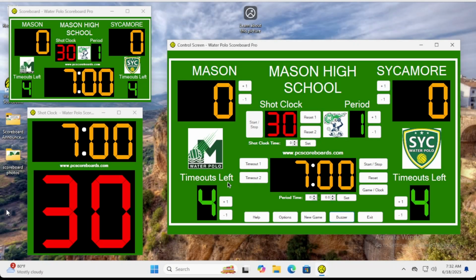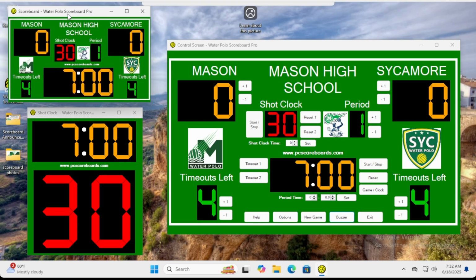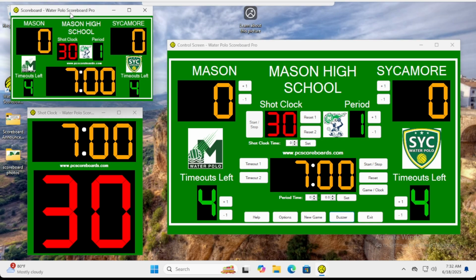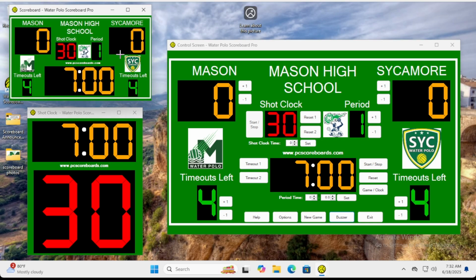So this video is about when everything is ready. The laptop is connected to the scoreboard and you already verified that the screens are configured the way that you want, meaning that the laptop screen is a clone with a scoreboard, and this screen is going to be displaying on the big LED scoreboard screen.